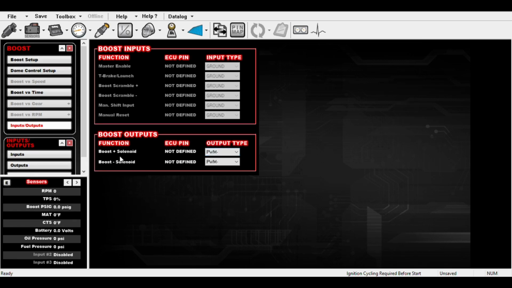And like I said, the plus solenoid is going to be your fill. That's what adds boost. That's what adds dome pressure to your setup. And the vent is to let it off in case you start making too much boost. So early on in the run, say you want to make 30 pounds in your manifold overall. Well, early in that run, it's going to have this fill solenoid open. It's going to go, hey, add some boost, add some dome.